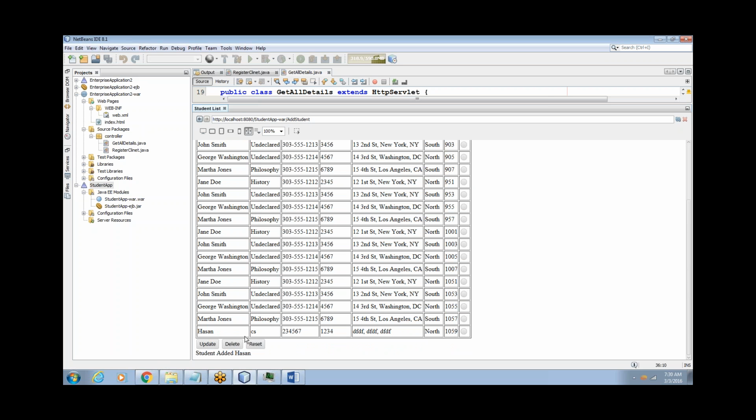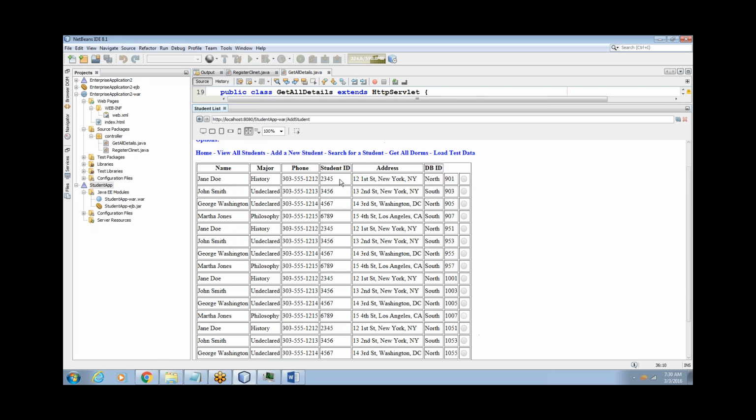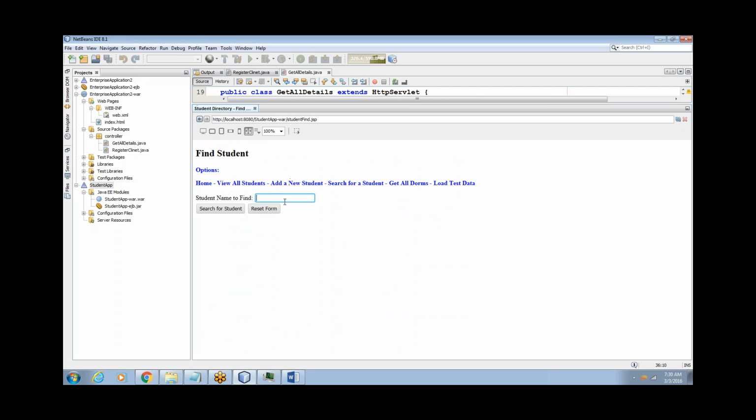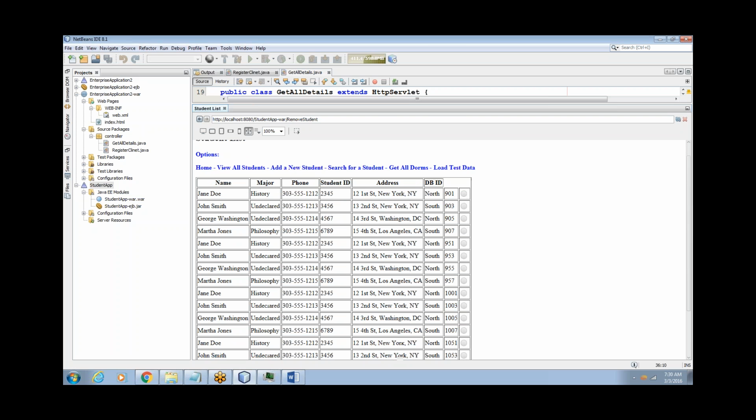So all the students are added. Then search for a student. This is your find method. Let's say I want to delete this, and it is deleted.